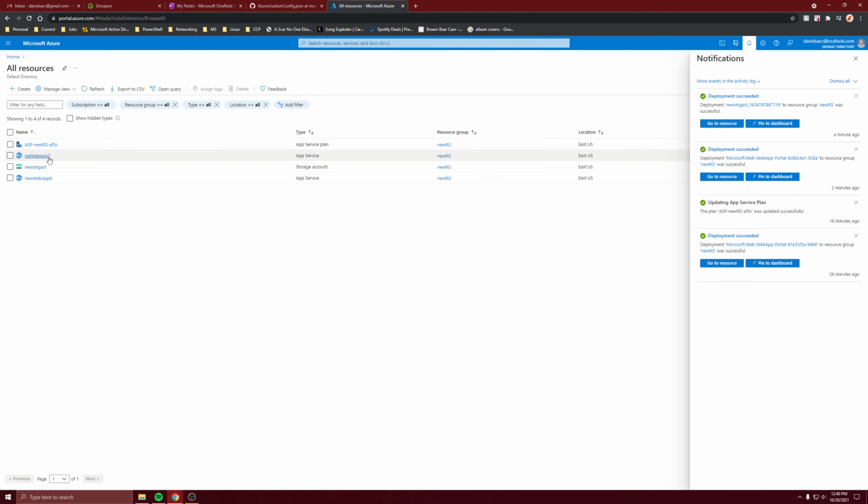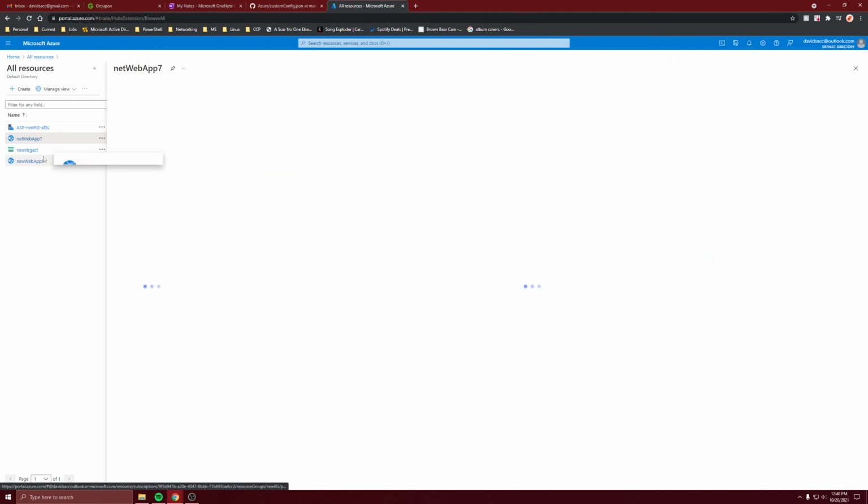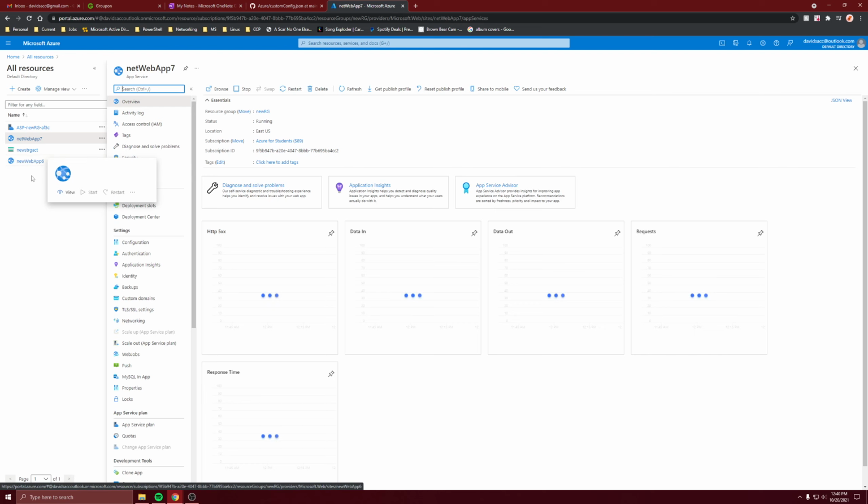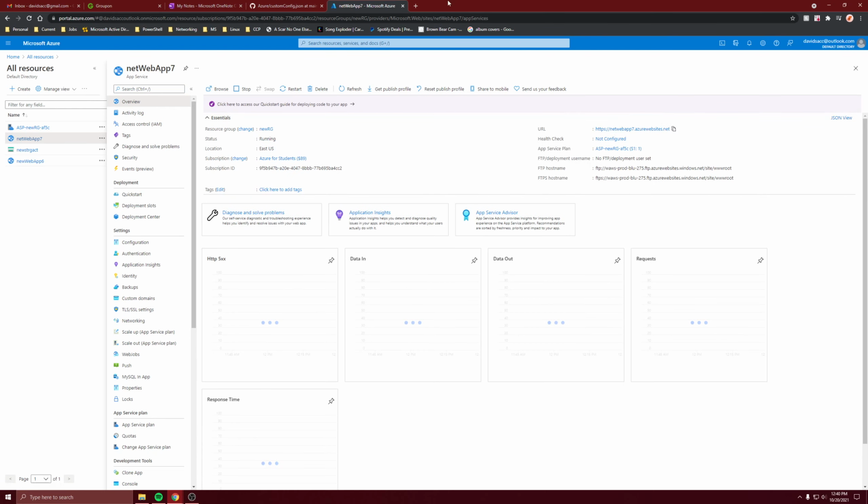I refresh and the storage account's there. This is the .NET one we created. This is going to be our default one, and then the new web app will be the target for the backup. Anyway, let's just show that.